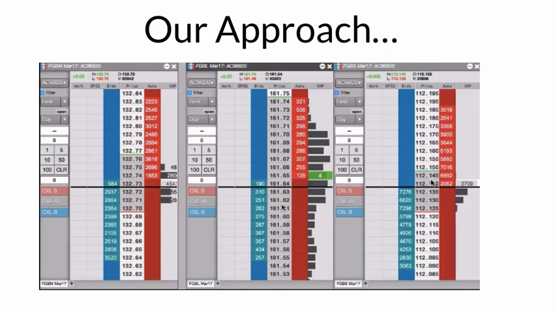So if two markets are up and one's down, then that is almost an example of a spread trade. We're seeing the markets out of sync. So it'll be our job here to try and find an opportunity where there's either buying in the Bund or selling in the Bobl or the Schatz. And that would be our opportunity to make a low risk trade. Similarly, if all these markets are right at the top of their range, I don't think that's a very good opportunity for people to try and pick a top or a bottom in the market, because it's just too difficult to do that, because all the markets are pushing higher.